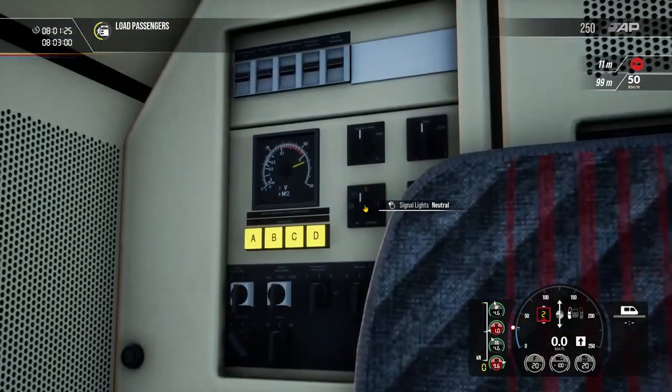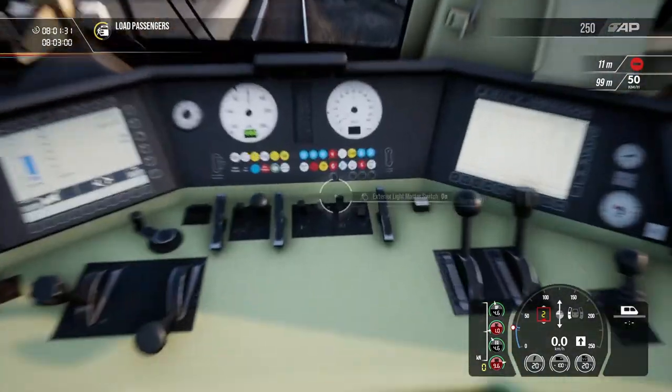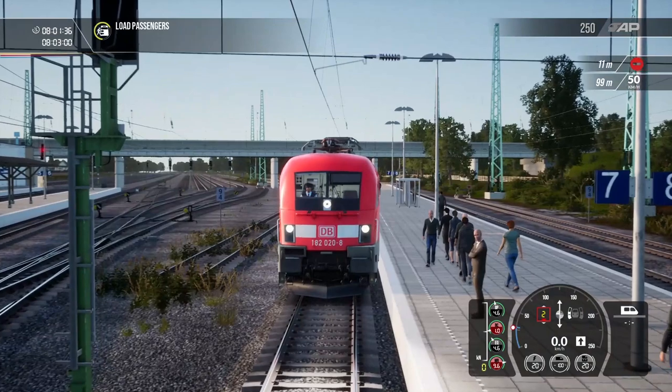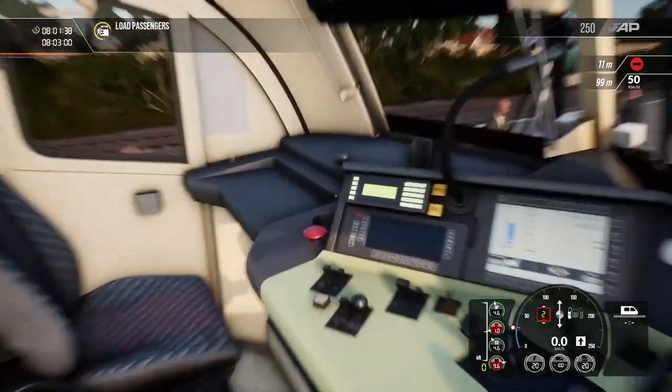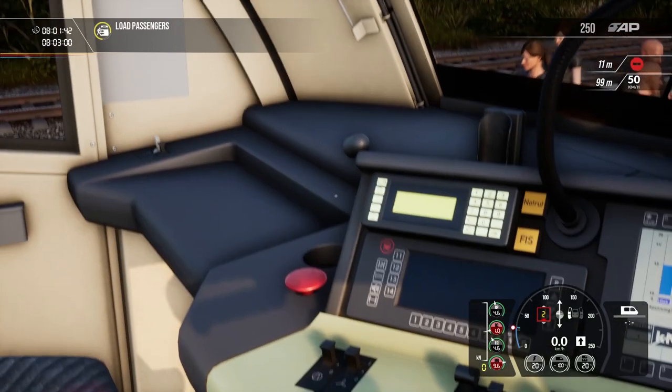Need to do something at the back. Signal lights, headlights, front and remote. And then headlights to bright. And then that should have the taillights on at the back. And I'll do the, where are we going? Into Leipzig Messe, I believe.